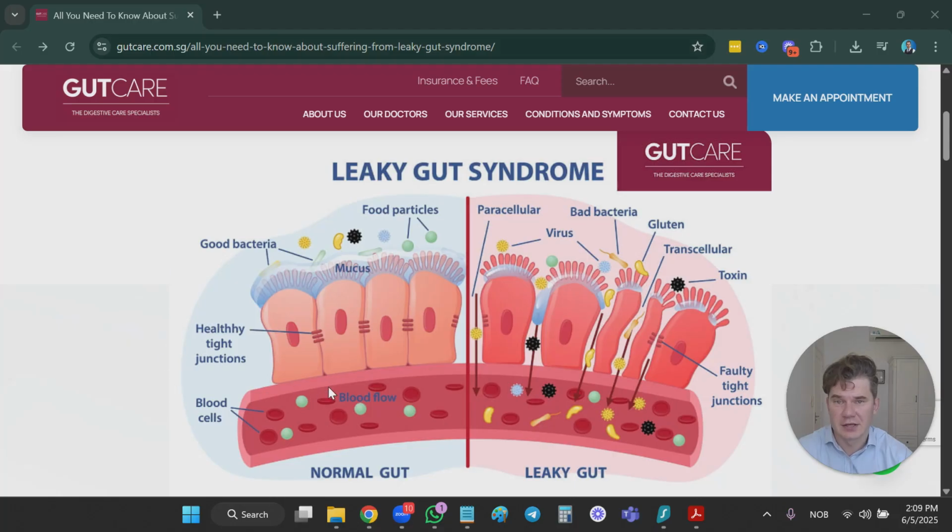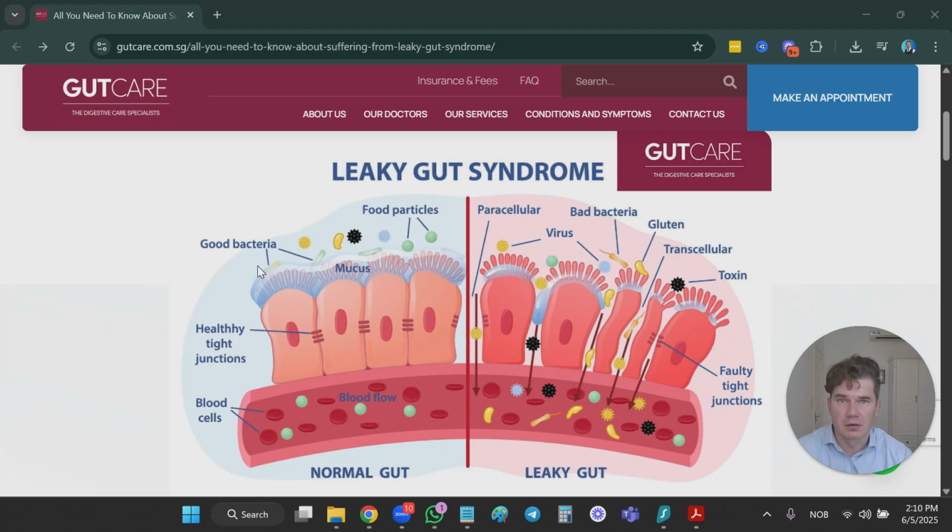On the left side we have a normal gut, on the right side we have leaky gut conditions. If you look at the picture of the normal gut, you can see multiple things that are very different compared to the gut that has problems. First of all, we can see this mucus lining, a gel-type liquid lining on top of the gut lining, and it looks clear and fluid. Then you have junctions beneath it, and those junctions are tied together. What this does is help prevent food particles, bad bacteria, toxins, and viruses from getting into the bloodstream. So this is how a healthy gut looks.